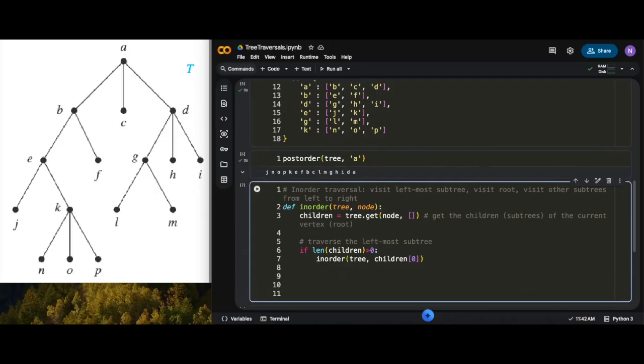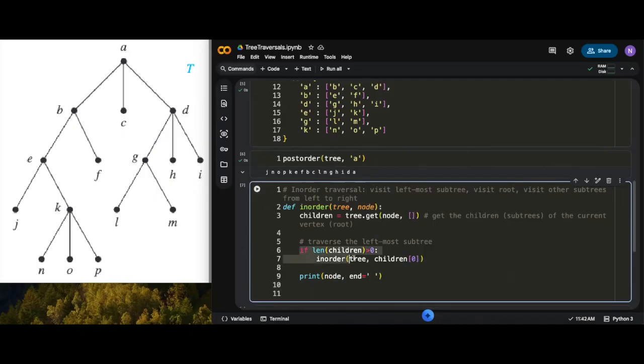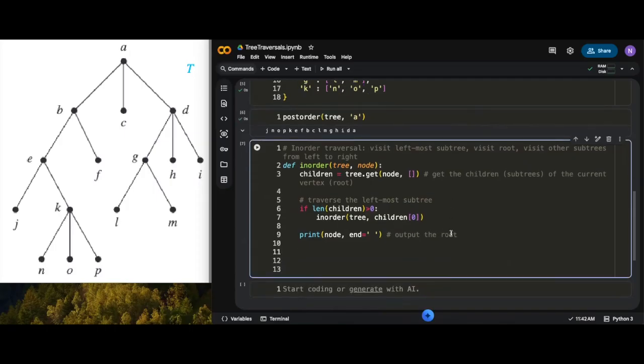And then you get out of this if statement, and you print the node with this information. Right here, you visit the leftmost subtree. Right here, you go back to the root. So here you visit the root, so output the root. And then you're going to visit all the subtrees from left to right.